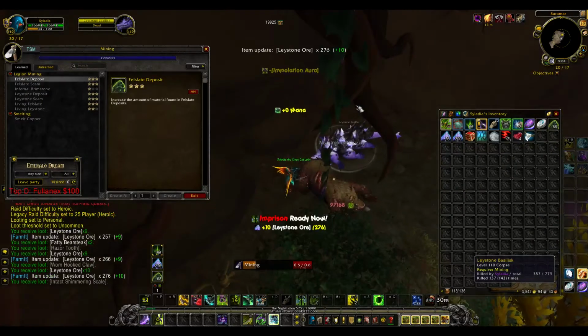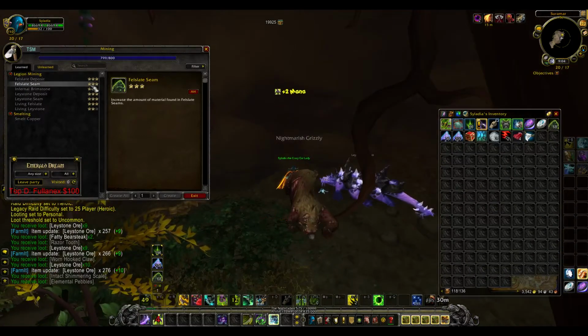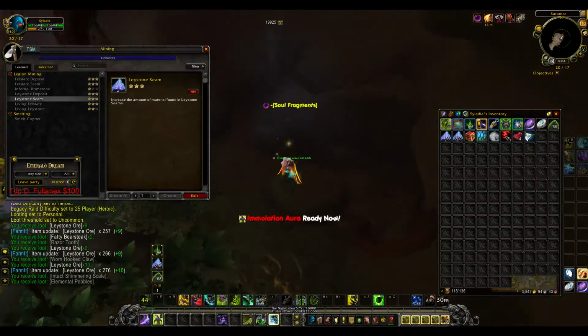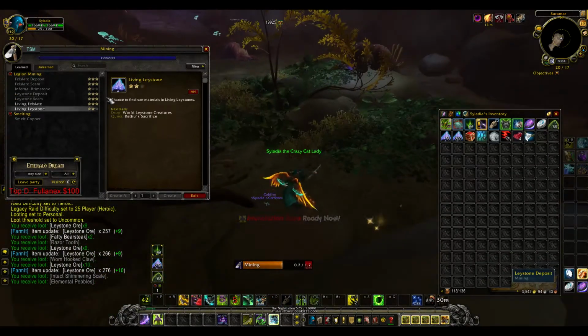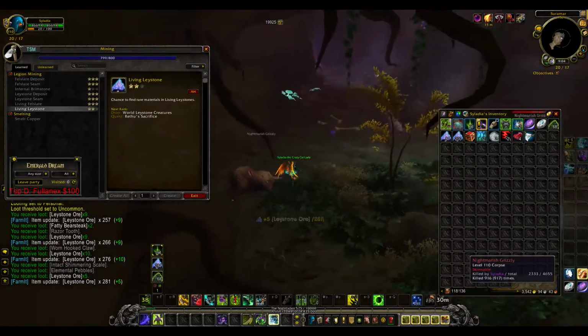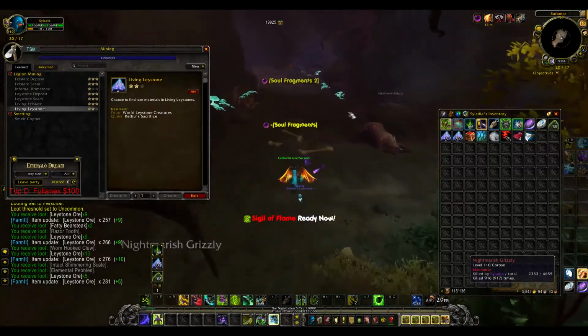By the way, guys, also factor in my numbers to all this stuff. I have rank 3 of everything except Living Laystone. I have rank 2. Rank 3 will give me a little bit more material when mining. I believe it's when mining the Living Laystone.